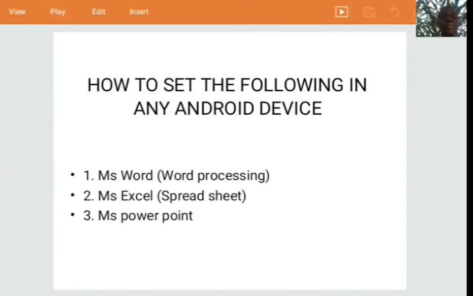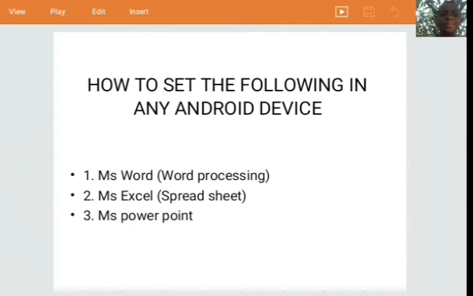Today we are going to see how to set the following in an Android device. These three things we are going to look at: Microsoft Word, which is under word processing, Microsoft Excel under spreadsheet, and Microsoft PowerPoint.